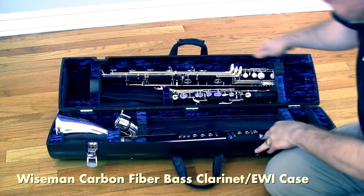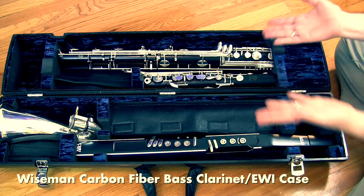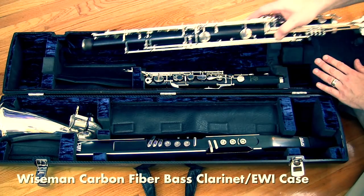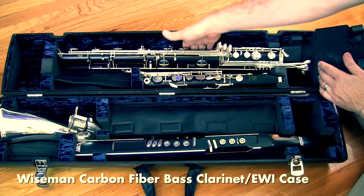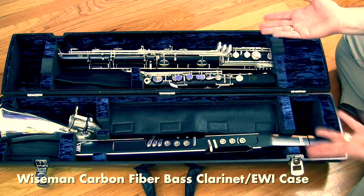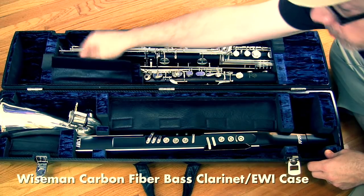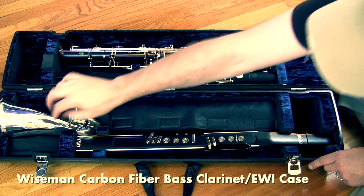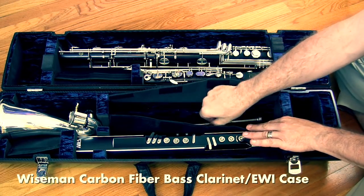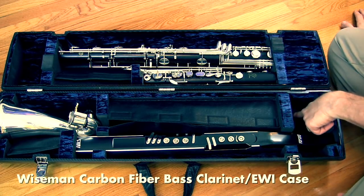The shell opens up to a slightly different interior design than the leather Wiseman. The bass clarinet barely touches any of the velvet-lined interior. I asked Howard to make the instrument completely immobilized and lifted off the bottom of the case so I can slip a hand underneath both joints — none of the keys touch anything, keeping the instrument in much better playing order. The neck is in a small pouch and floats a little, but the neck is pretty durable. The bell is on one side, the mouthpiece underneath a flap, and the peg and reeds go in a separate pouch.